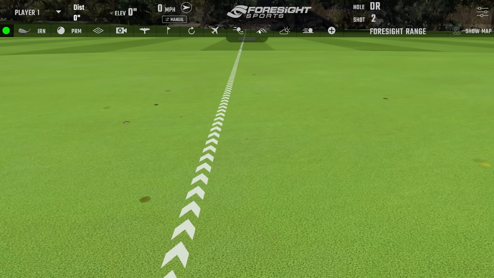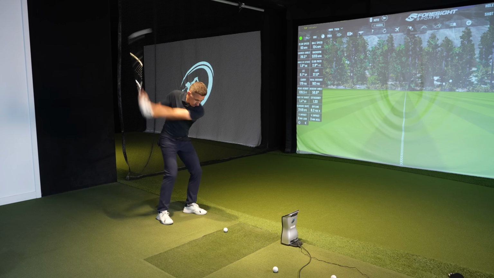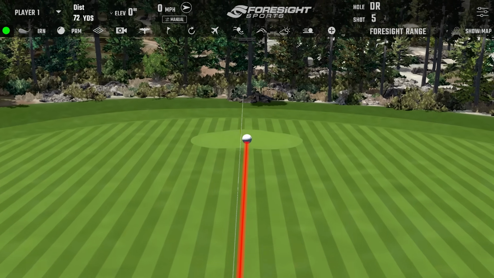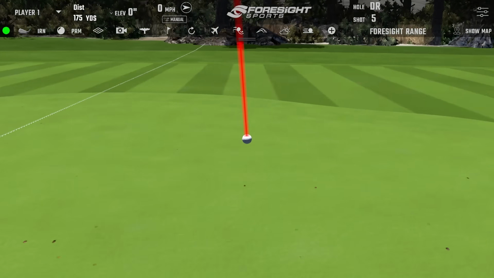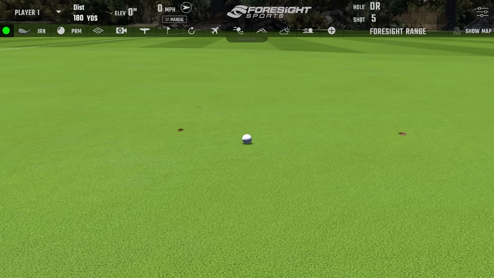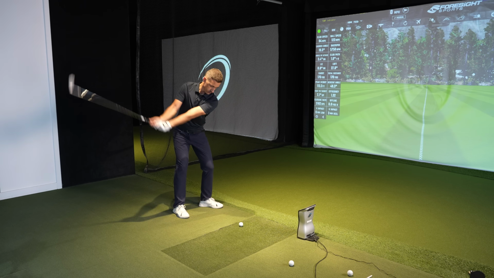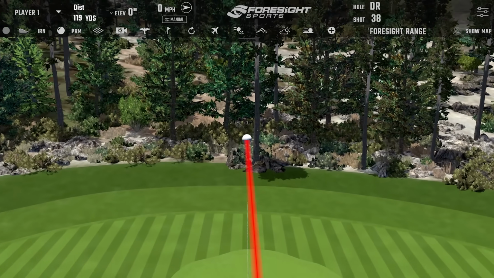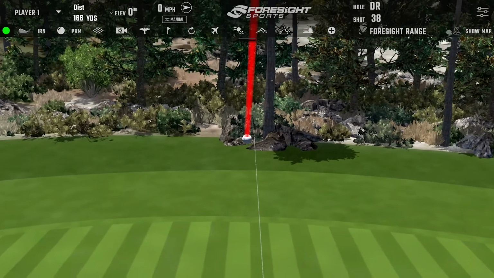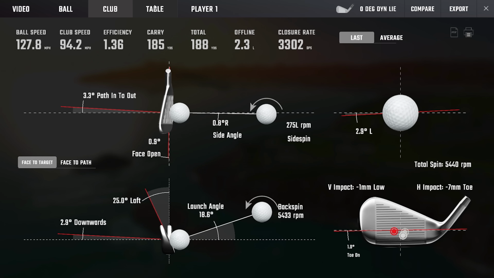Set of these in the bag. Good strikes. Yeah, decent. Like you take a selection of shots from 180 yards, like that all day.